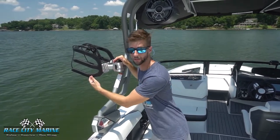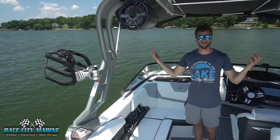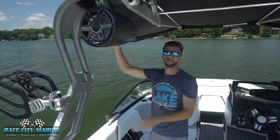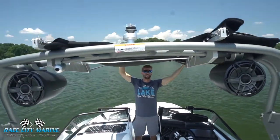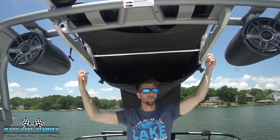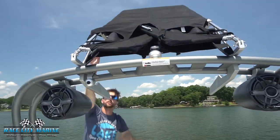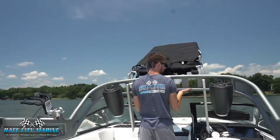They do have a nice angle to them so the water will drip on the outside of the boat. Making our way to folding up the bimini now, all we have to do is remove both of these arms, velcro them into place, and then it's just as easy as folding both of these wings over each other. With the boot now slipped onto the cover, all we have to do is remove both knobs on both sides, and then with the shocks we can easily push this all the way up. Then we're going to pull on these locks — there's one on each side, you just flip them 180 degrees — and then we can go ahead and push the tower down.